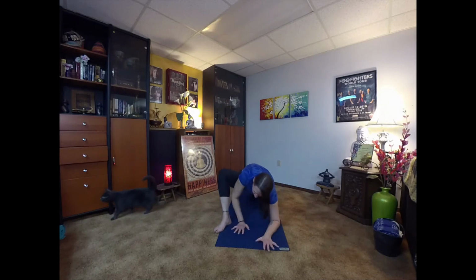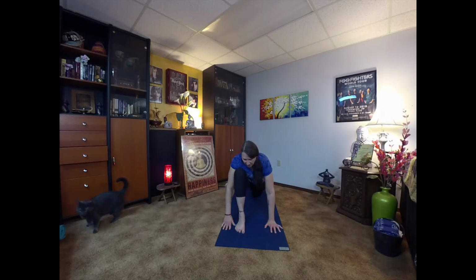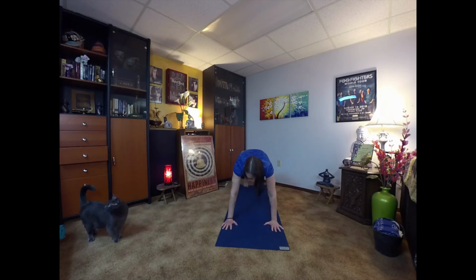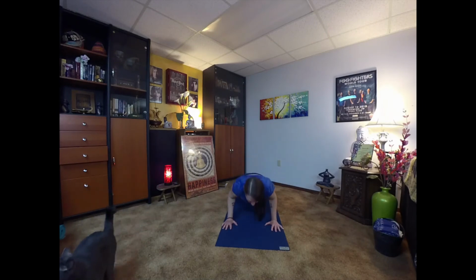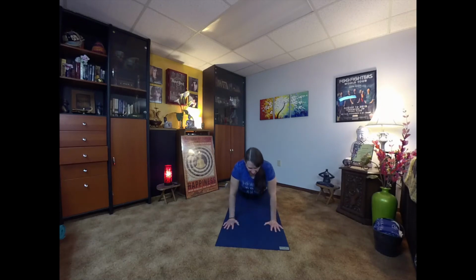Left foot back to the mat, come up to your hands, walk your foot in, left hand comes to the outside. So we'll come back into plank from here. Lift your back knee, take an inhale, step your left foot back into plank. Exhale, drop your knees lower down. Cobra on your inhale, back down on your exhale. Tuck your toes under, pushing up to your knees on an inhale, exhale into down dog.